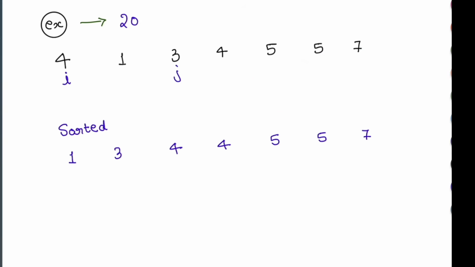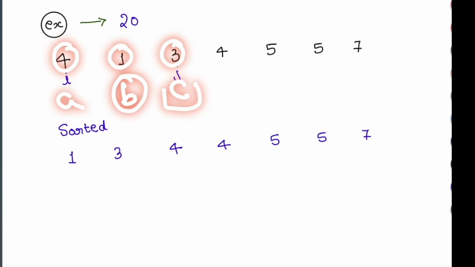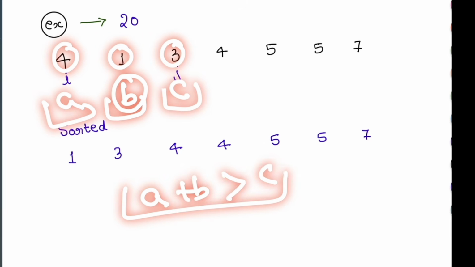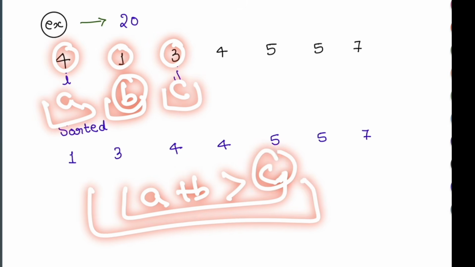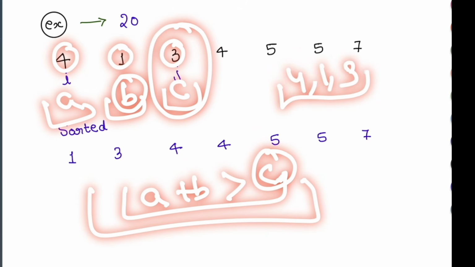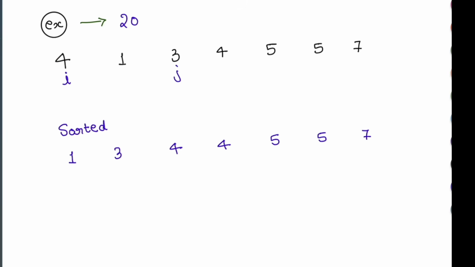We are going to deal with this, but first you need to understand that, let us say you form a triplet using this particular approach. Let us say A is 4, B is 1 and C is 3, right? Now we know that we have to create a formula A plus B which is more than C, and to avoid checking the other two conditions, we have 3 conditions, right? But we are checking for only one condition by saying that C will be the highest. Now here C is not the highest. So when you form the triplet like 4, 1 and 3, you will have to first find the highest, then find the other two numbers which are not the highest, right? That is not a great idea.